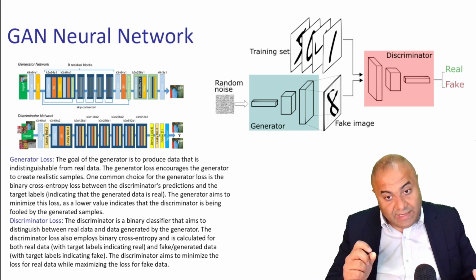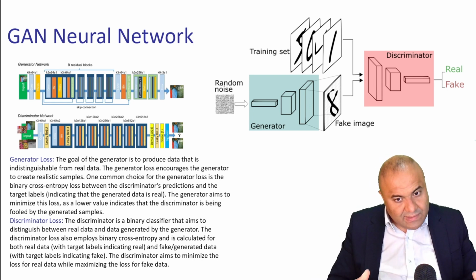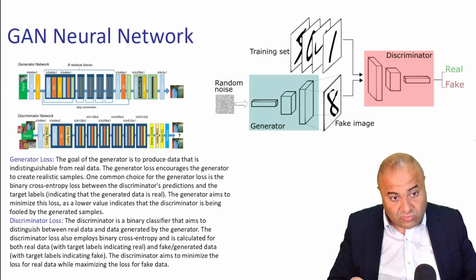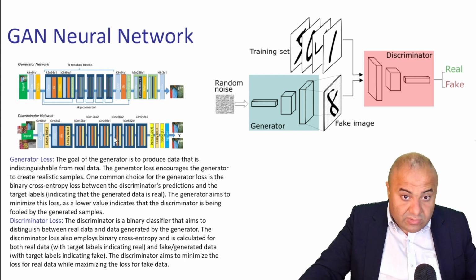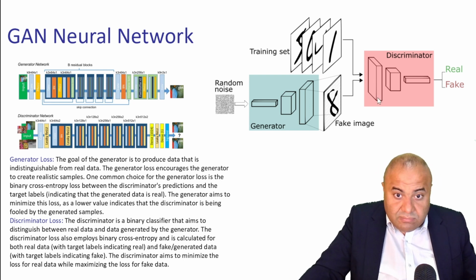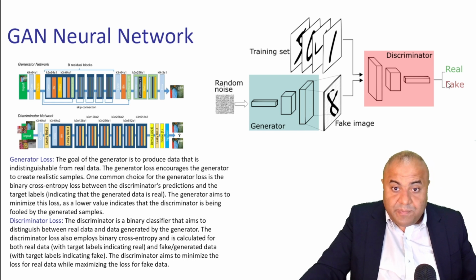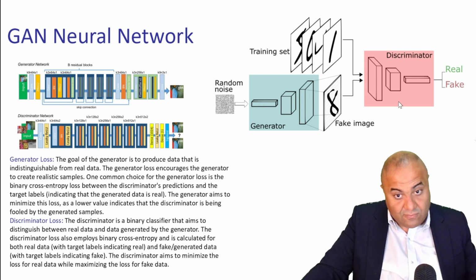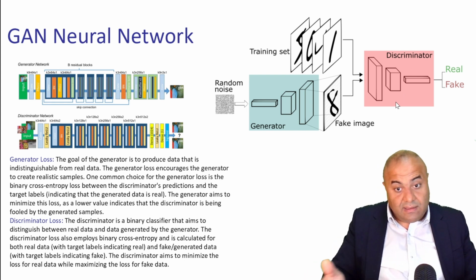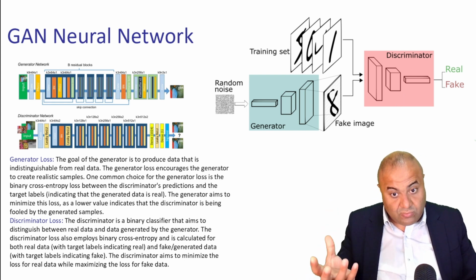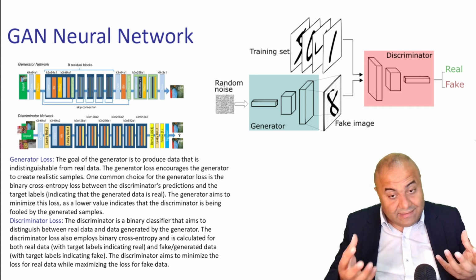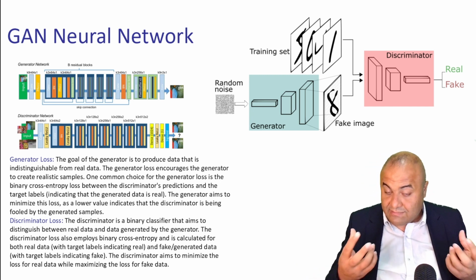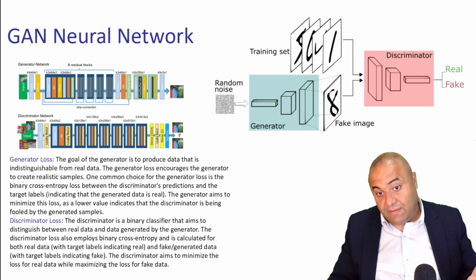Now what we also need to understand is what kind of loss the generator and discriminator are trying to reduce. The generator loss is basically trying to get its images to be ranked as real. That's it. The loss of the discriminator is very straightforward. Basically, we have two kinds of images, real and fake, and it has to classify them into the correct classes, which are the real class and the fake class.